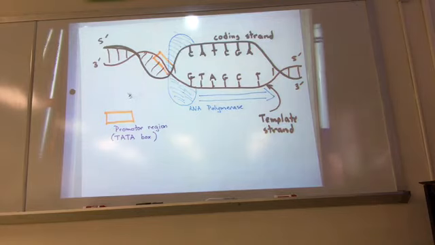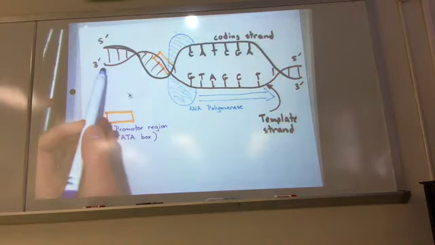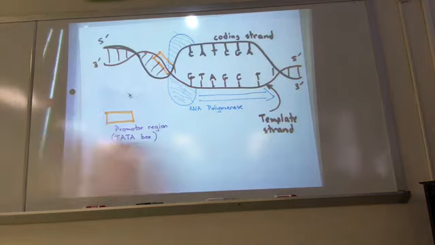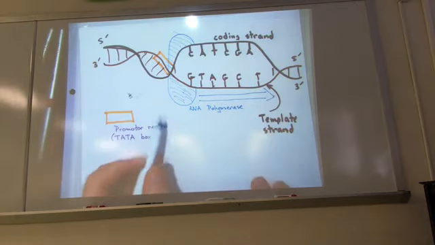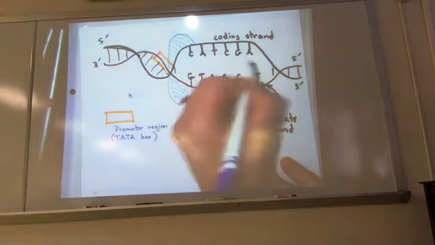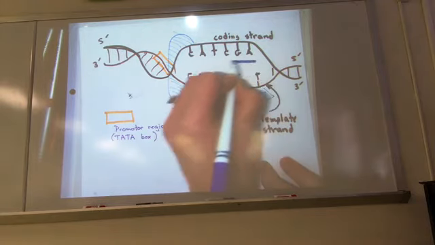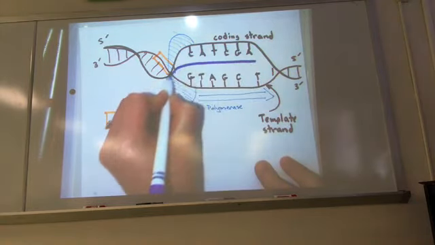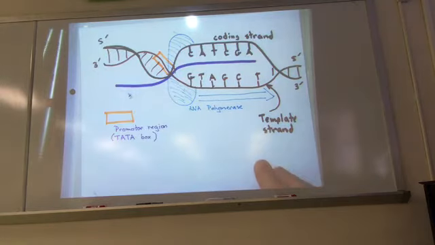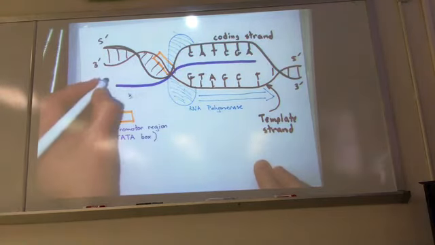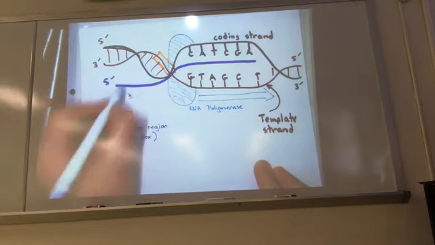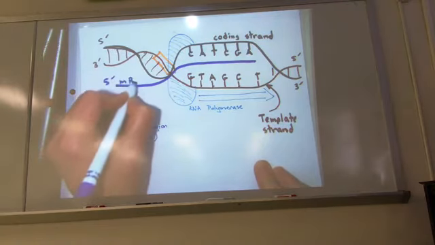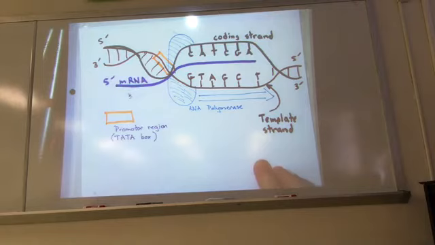So now what's being transcribed is mRNA in this region. As the mRNA is being transcribed, it's going to be pushed out to the side. So we're going to draw what the mRNA would be. This will be my mRNA strand that's being made, and this is the mRNA that has already been transcribed. So this would be the 5' end of the mRNA, and I'm not going to bother at this point to draw the nucleotides there, but I'll draw them here.